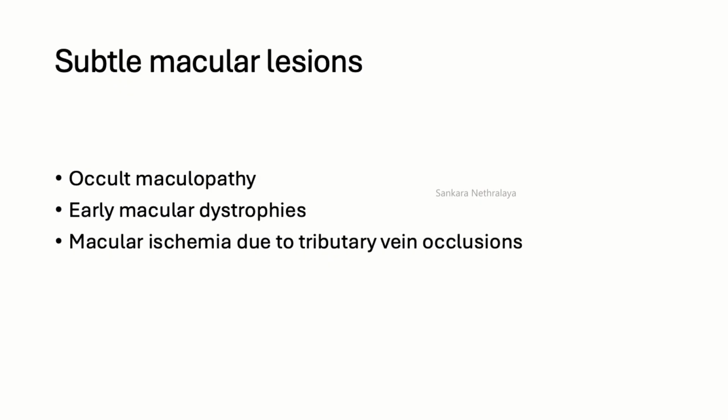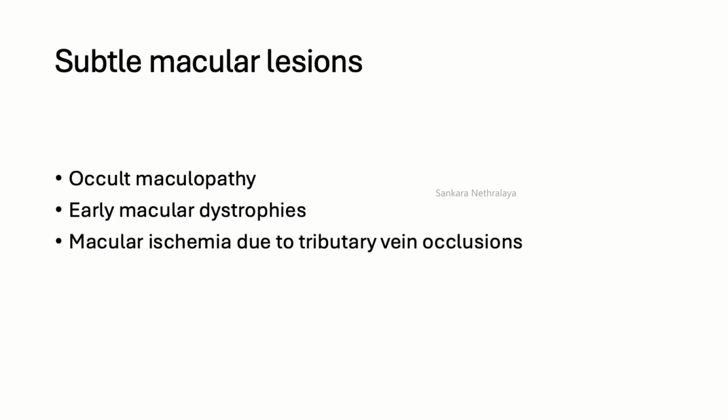So they start beating up the children, saying that you don't want to go to school, because examination didn't show any problem in the macula. But these are all patients which can be missed because at that stage you didn't have proper investigating tools. Now with autofluorescence, you pick up the disease within no time. Same way, occult maculopathy, nothing will be seen clinically. Only on OCT you can pick it up.